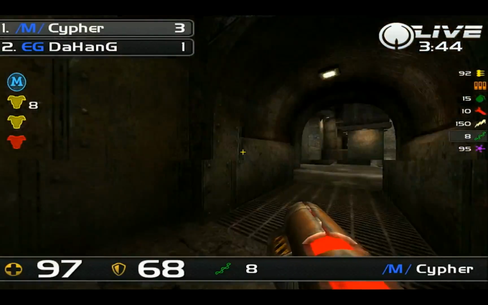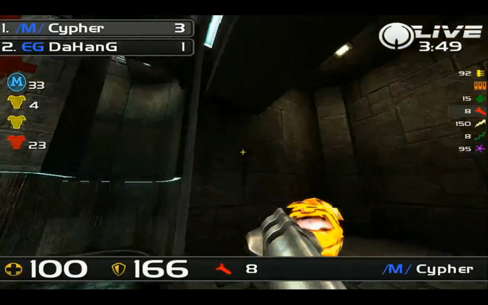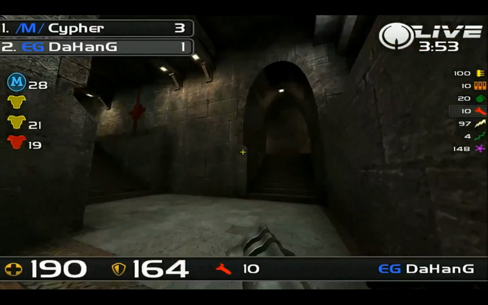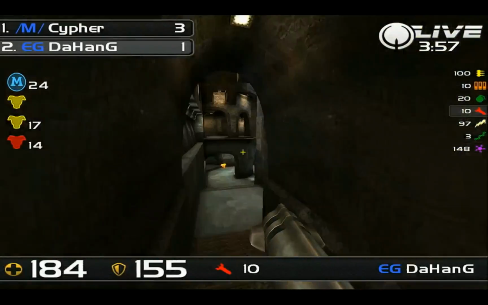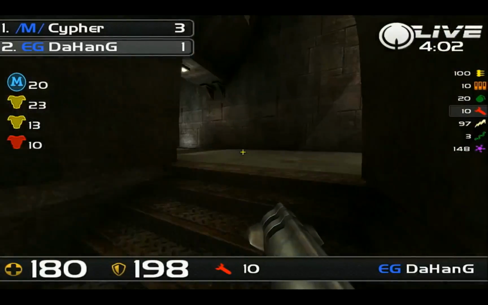Really depends what DaHanG's going to hit. He's actually turned it around pretty effectively, though. It's going to be a clean trade, though. Cypher with red armor and away to boot. DaHanG on Mega, but look at him. DaHanG is fully stacked up to the teeth. And look at a catch on Cypher as he exits through grenade launcher, but Cypher not going through that teleporter yet.